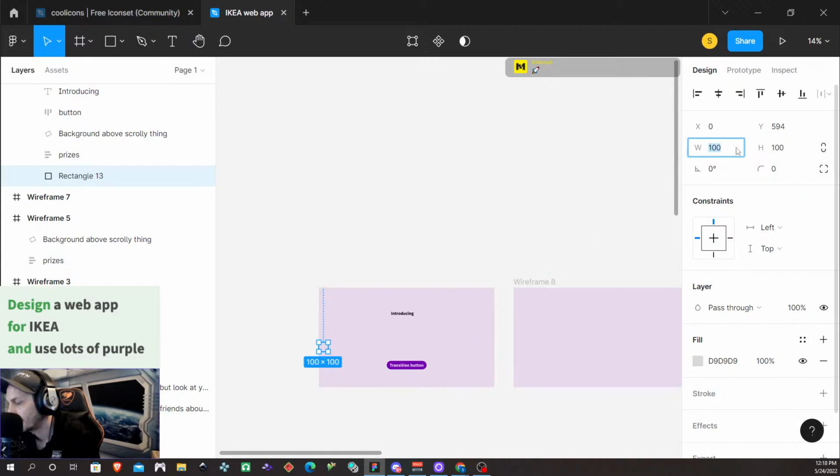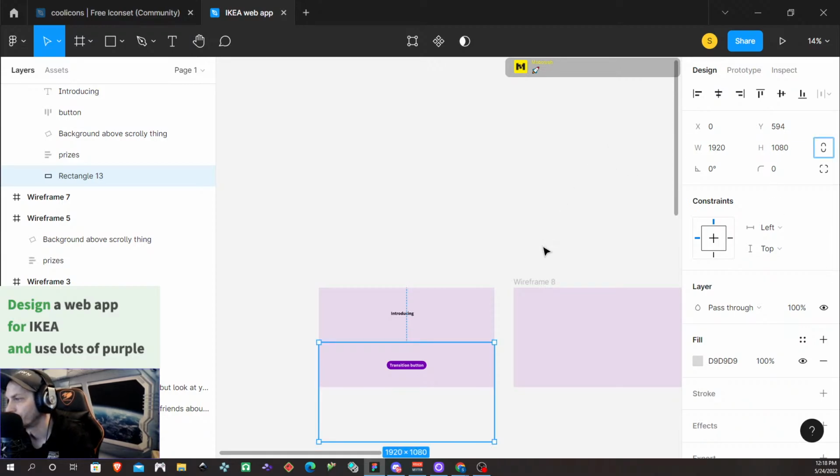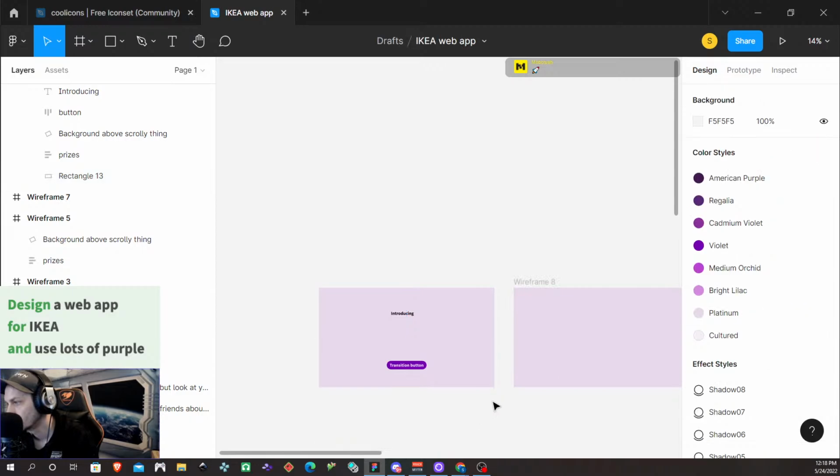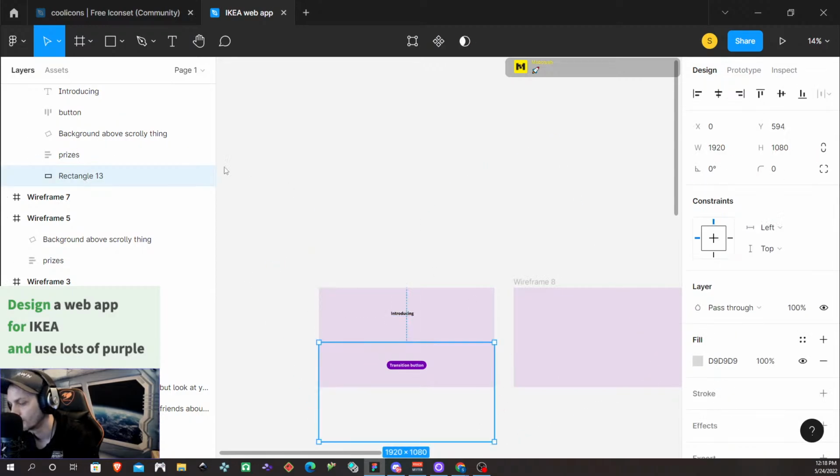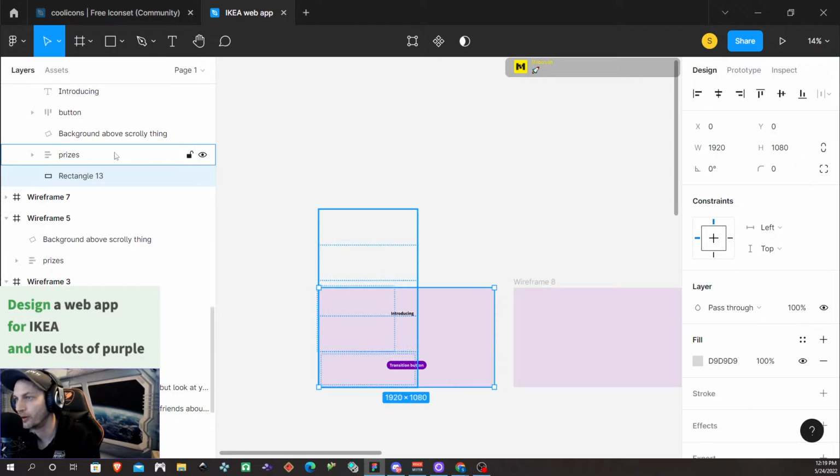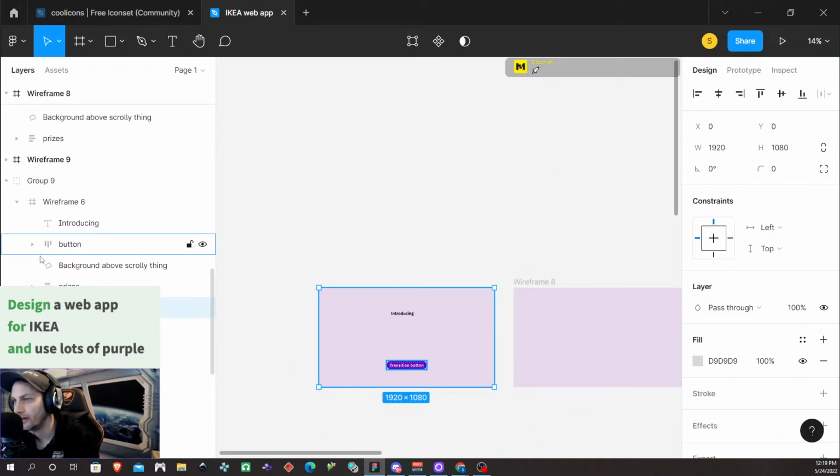It's in the very back. 1920 by 1080. Let's try this again. Stop! It's perfect. Okay. So then we have everything in this group.